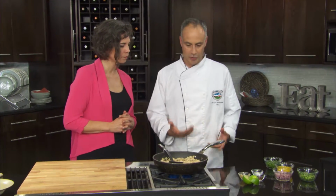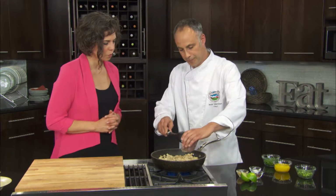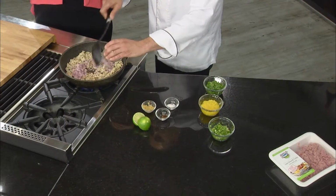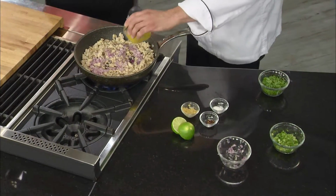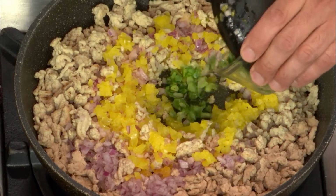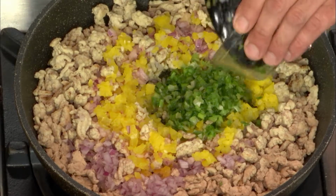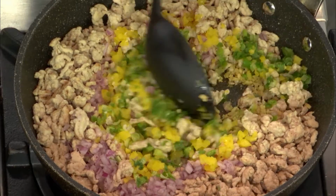Well, it's very simple. Not a lot of spices. It's just the natural ingredients to give it that Caribbean flavor, really, is some red onion. Okay. Peak of the market, yet again. Yes, sir. And of course, Granny's turkey, right? Yeah, and we have some yellow pepper here as well. It already looks beautiful. That's also peak of the market. Yes, absolutely. And some green onion. So what would be essential if you're talking about Caribbean? Because I think you've got some cilantro there as well. Yeah, ginger. You know, sometimes I'll put a little allspice in as well, but not for this one. I wanted to just keep it a little simple. A cleaner, simpler flavor.